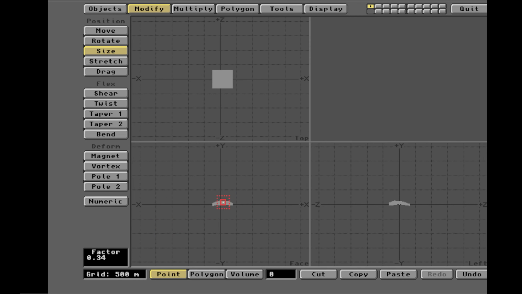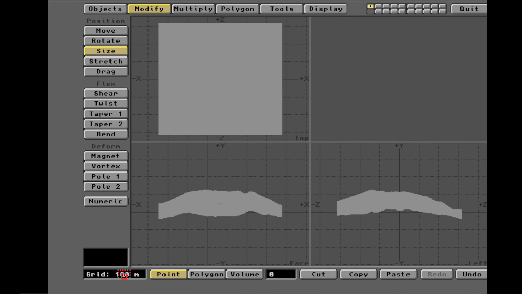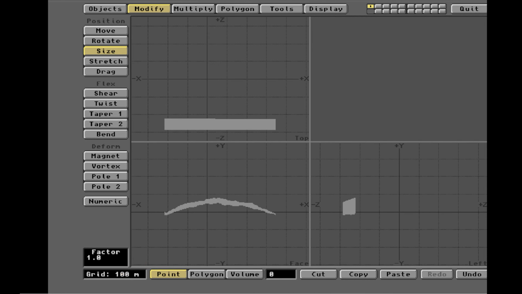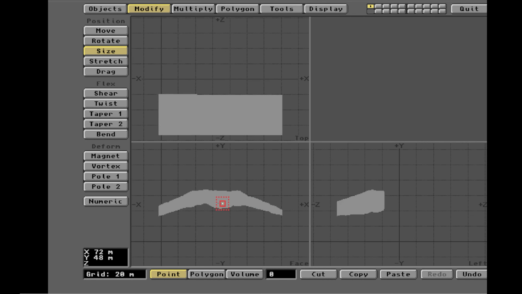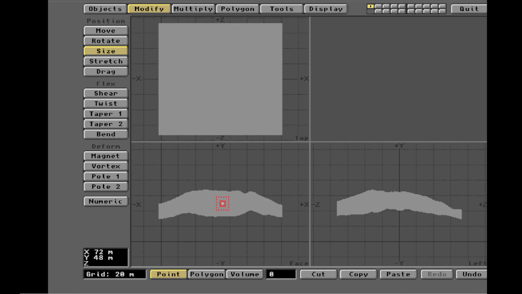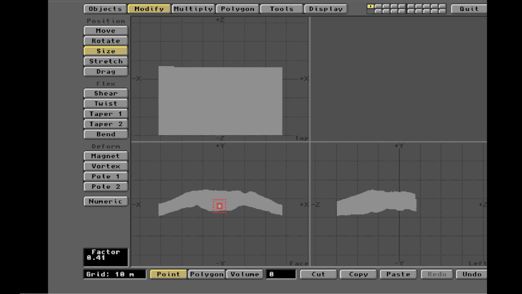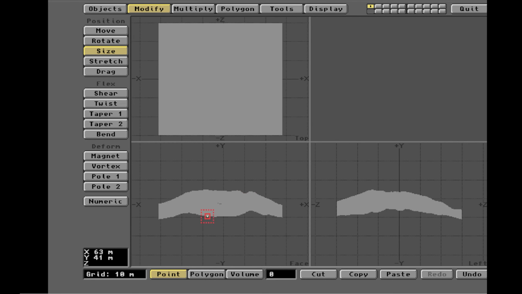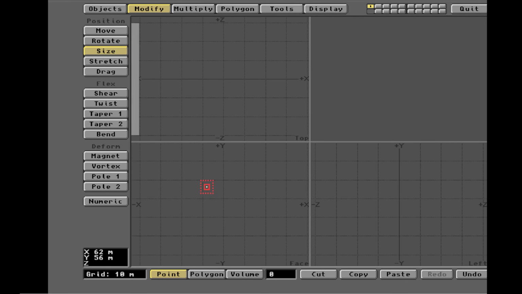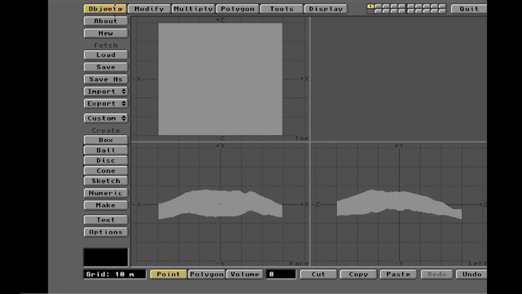Scale it way down, press A to auto frame. Now we're at 100 meters per square. We're going to scale this down even more, because this is the land of 3D make-believe. Now we're at 20 meters per square. That's a little more reasonable, but I'm still going to go smaller. Okay, now we're at about 10 meters. That's more reasonable. Press F1 to center it up again, since we've moved it all over the place. Go to Objects, click Save just to overwrite it.